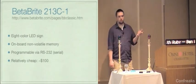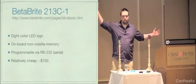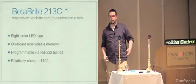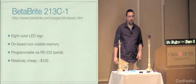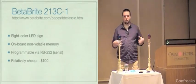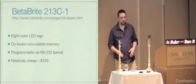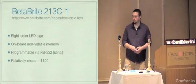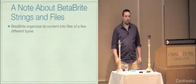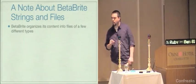Betabrite is owned by a company called Adaptive, just as a side note. Adaptive makes really, really big LED billboards, so they definitely know what they're doing. And I believe that the protocol is common to almost all of their signs. If you fully implement the protocol, you would potentially be able to program all their signs, but that's not important here. I want to take a minute to talk about how Betabrite stores data internally.